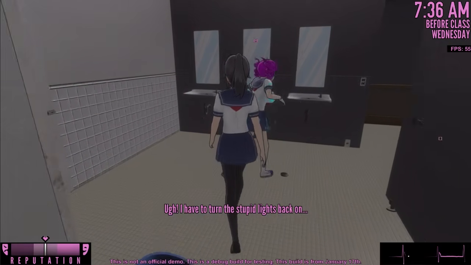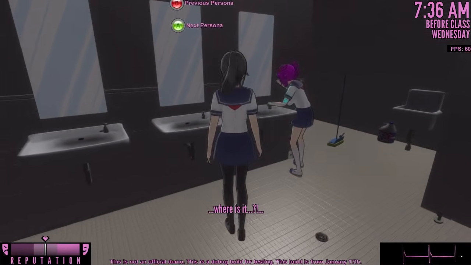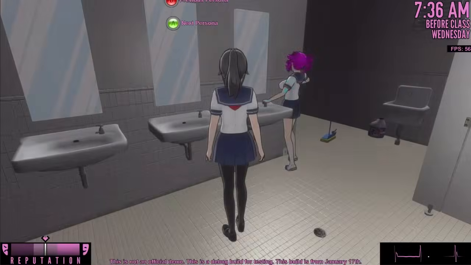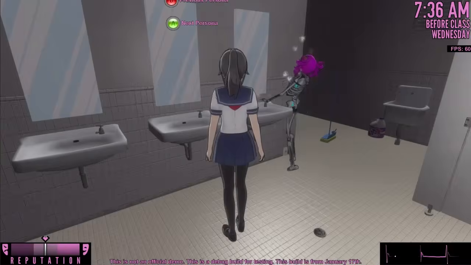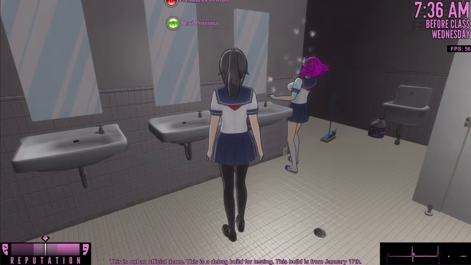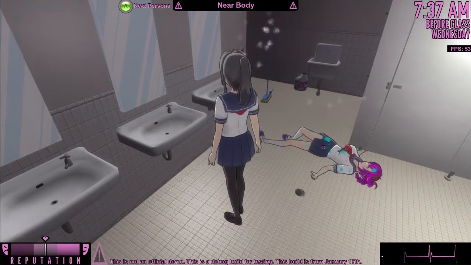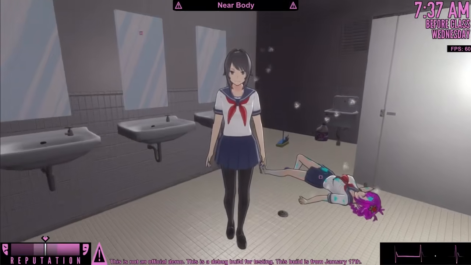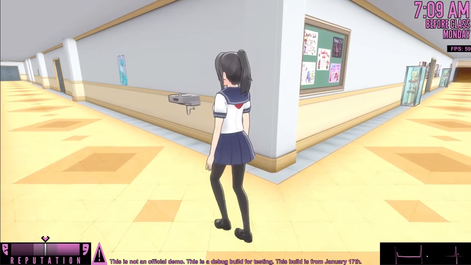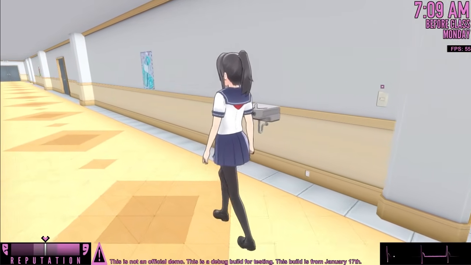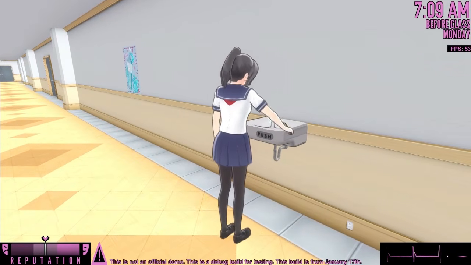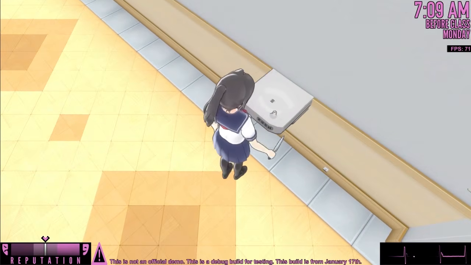Another feature that was previously limited to a single scripted event was electrocution. But as of now, you can electrocute any student by setting up a trap and directing the student towards that trap. I'll explain the process. Yandere Simulator School now has drinking fountains. You can use them to wash blood and fingerprints off of murder weapons.